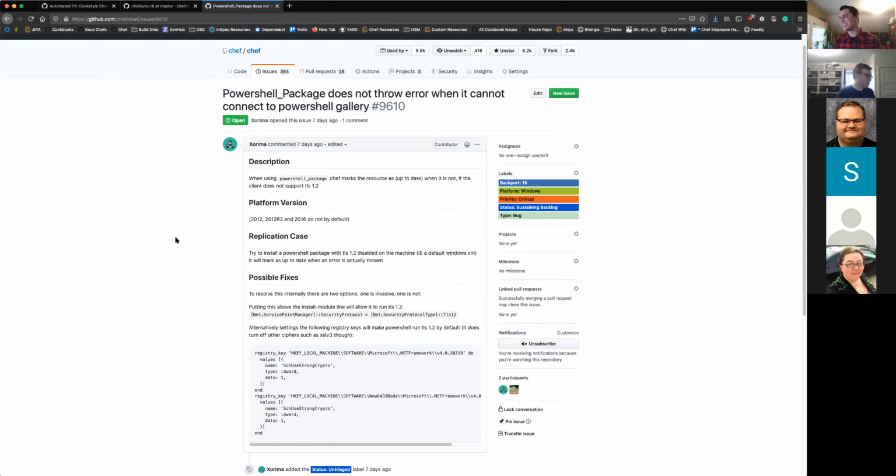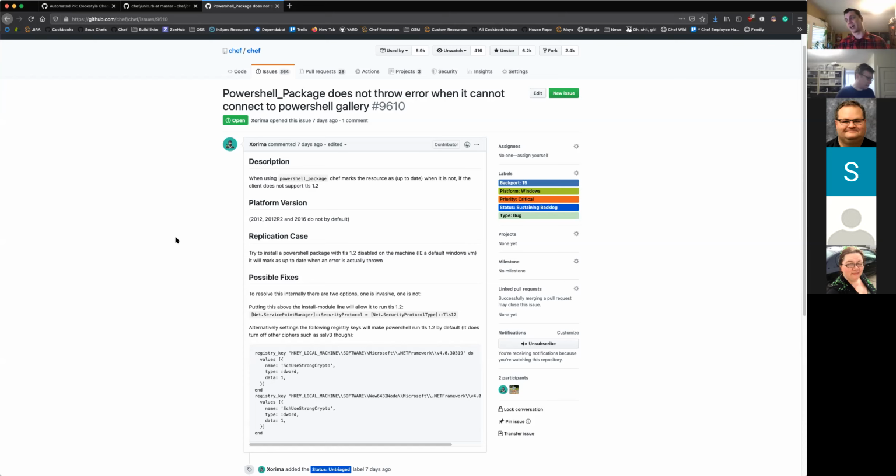So PowerShell Gallery now seems to require TLS 1.2, but PowerShell on Server 2016 or lower by default does not support TLS 1.2. It supports SSLv3 up to TLS 1.1. So if you want to do a PowerShell package, it goes bang. But silently, because Chef isn't detecting it's gone bang. You think in Chef it's all working absolutely fine, but in truth it never managed to connect to the PowerShell Gallery. But it did manage to connect to the part which said what version should be installed.